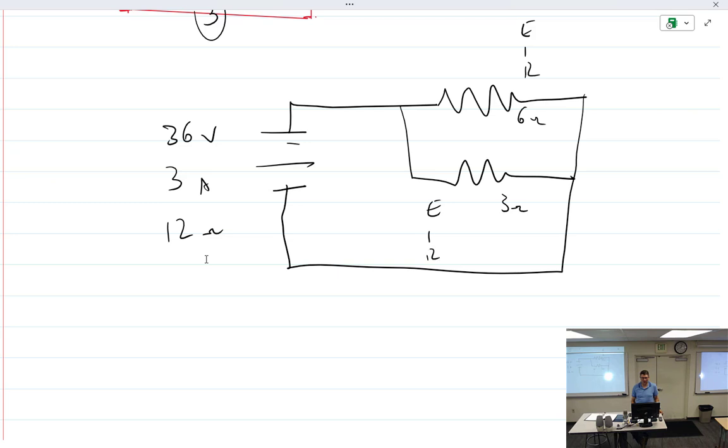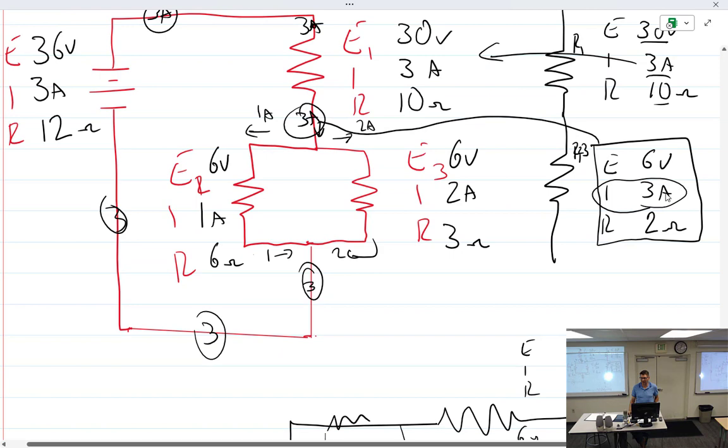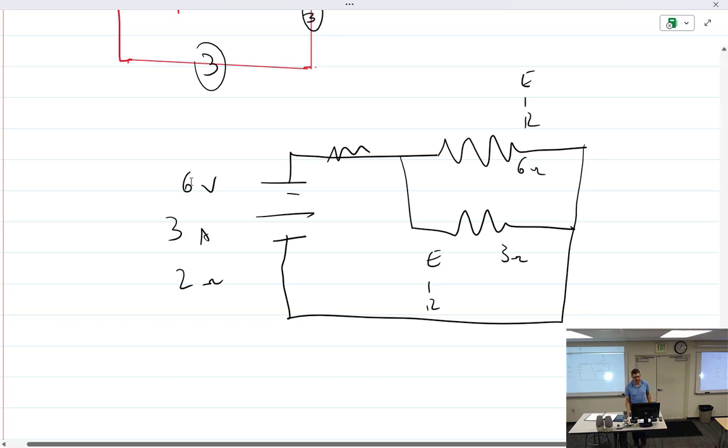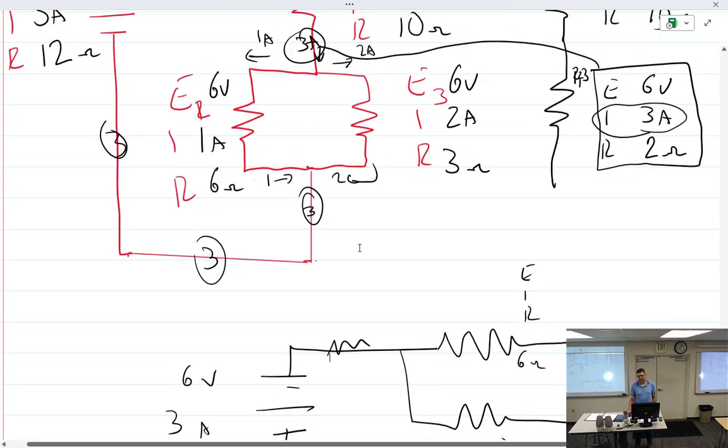EIR. In a parallel circuit, oops, that didn't work. Wouldn't it just be 6? Sorry, I didn't have that one. I forgot. I jumped ahead of myself. It's got to be 6, 3, and 2. That was easy enough. Everybody sure I got the 6, 3, and 2? It's right here. Did you follow me?